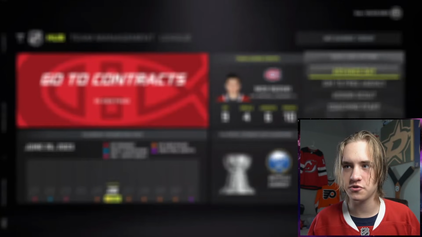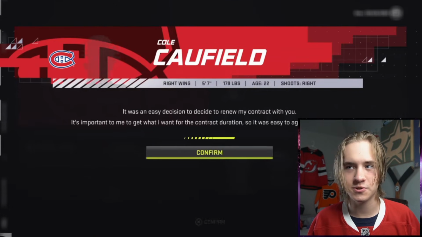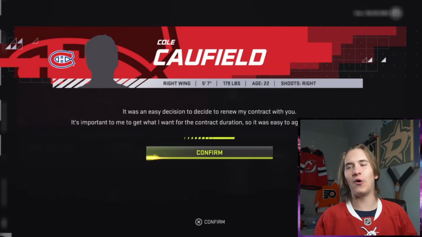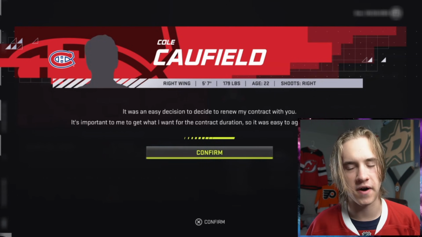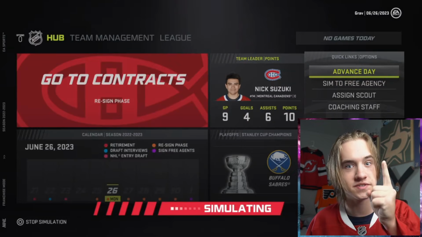And I don't care about you. And there we go. Cole Caulfield here for the next 7 seasons. Going to be a UFA at 29, but we'll be fine. We're trying to compete right now, and Cole Caulfield gives us just that.